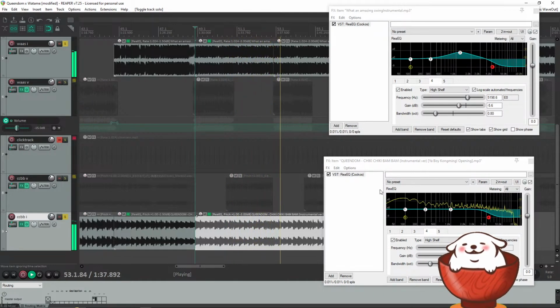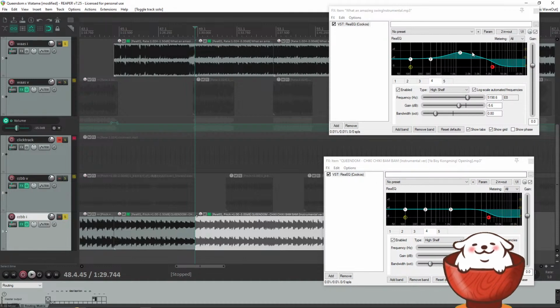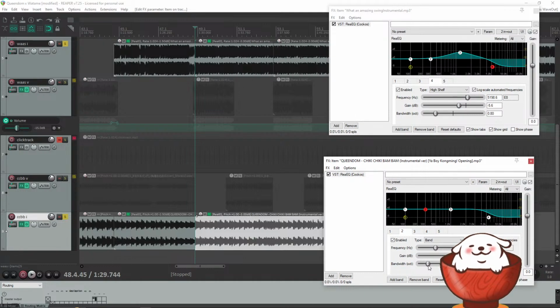It actually matches kind of well to the higher strings on What an Amazing Swing, interestingly enough. So I do want to boost the bass line a little bit here.